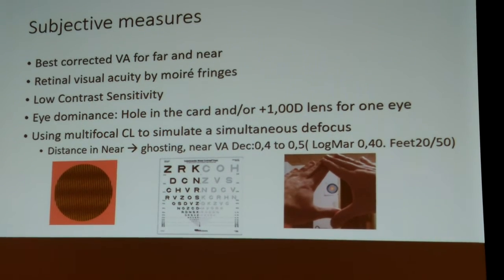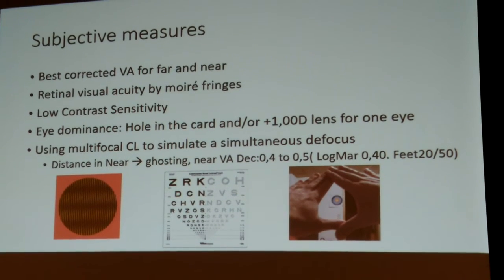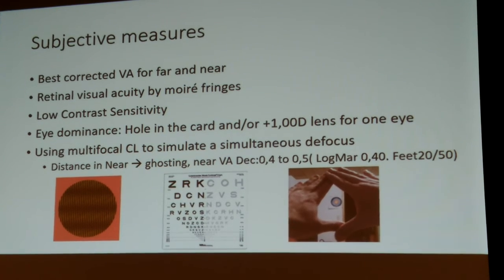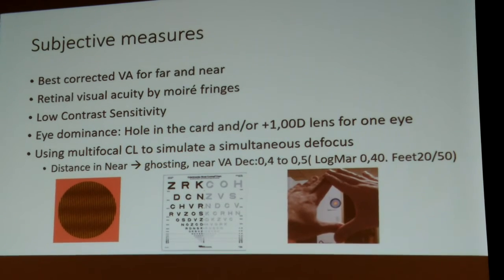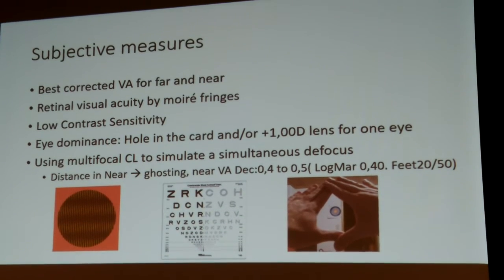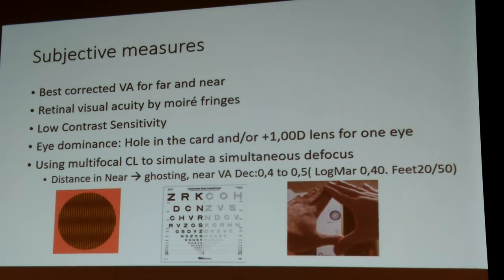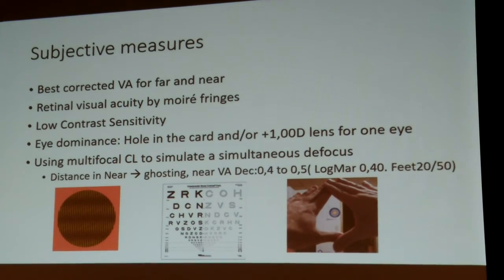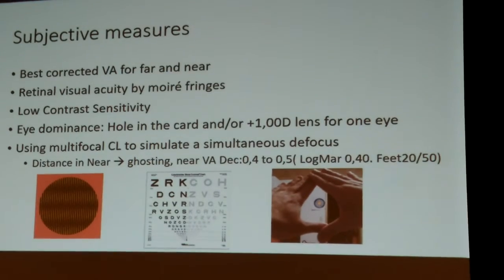For example, all the minus people, the myopic people, if he comes in with still a decent visual acuity, but he always removes his lenses for reading because he's -4, you can tell them already, right at the beginning, even with a multifocal lens, your reading won't be that good after surgery. And so he has to understand that. If you don't tell him, you will probably have an unhappy patient afterwards. So these things you have to discuss with them.